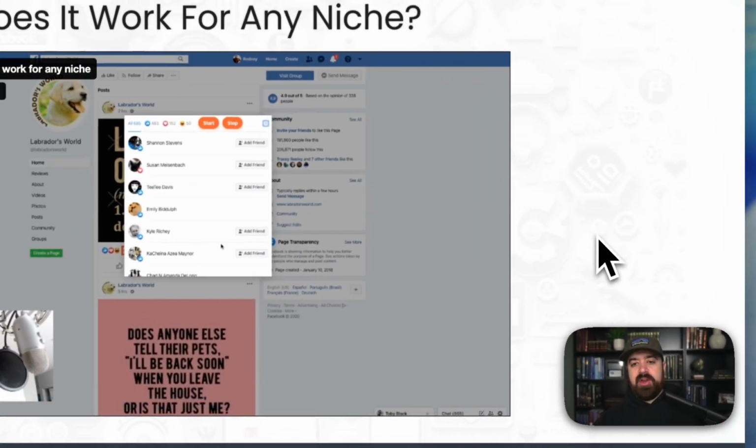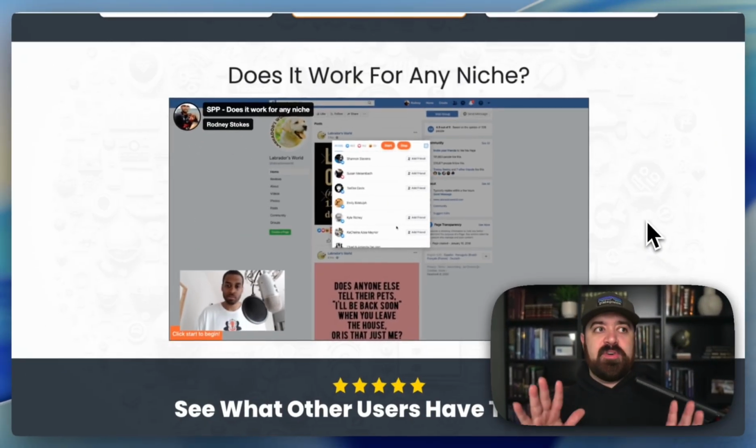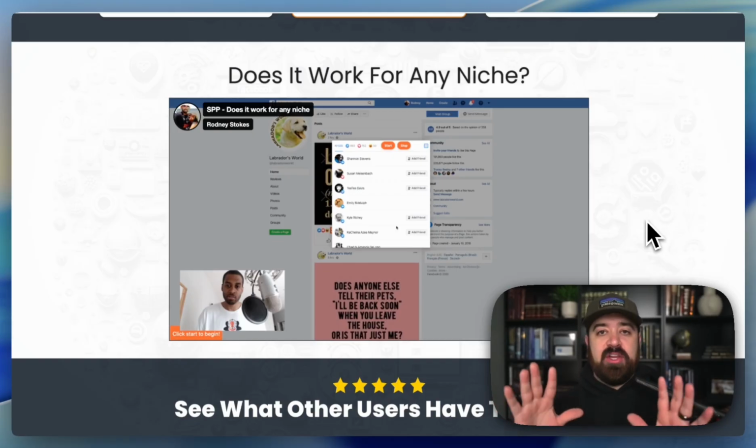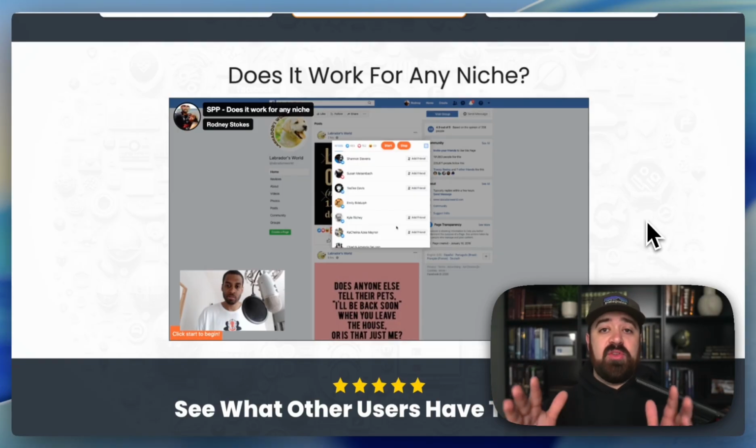Okay, so now what I want to do is I'm going to pause for a second. I shot a video. I actually use Social Prospector Pro on my other work computer. This is the only computer I use for filming. So I shot a screen recording. I'm going to show that to you so you can see directly inside the software, and then we'll come back and talk about the bonuses. See you in a second.